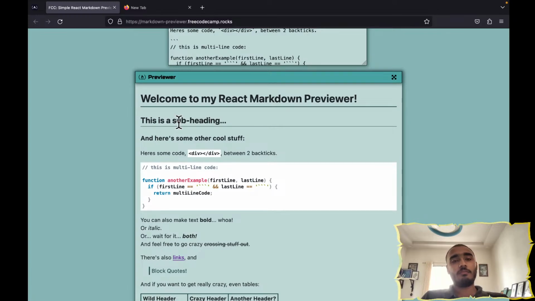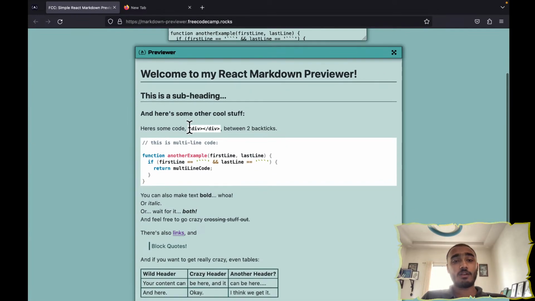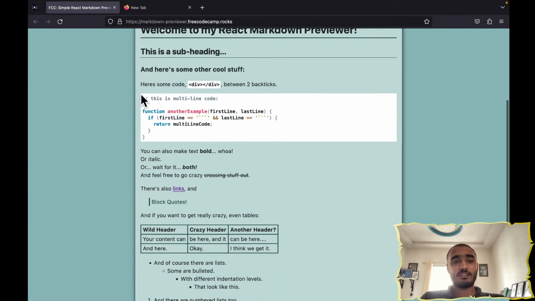They gave a thinner border to H2, and then they gave some background color to each of these backticks. Wherever you see a backtick, you give it a white background color. You can see that this is the multi-line. So this is where the three backticks begin and this is where the three backticks close. So we'll also build that.